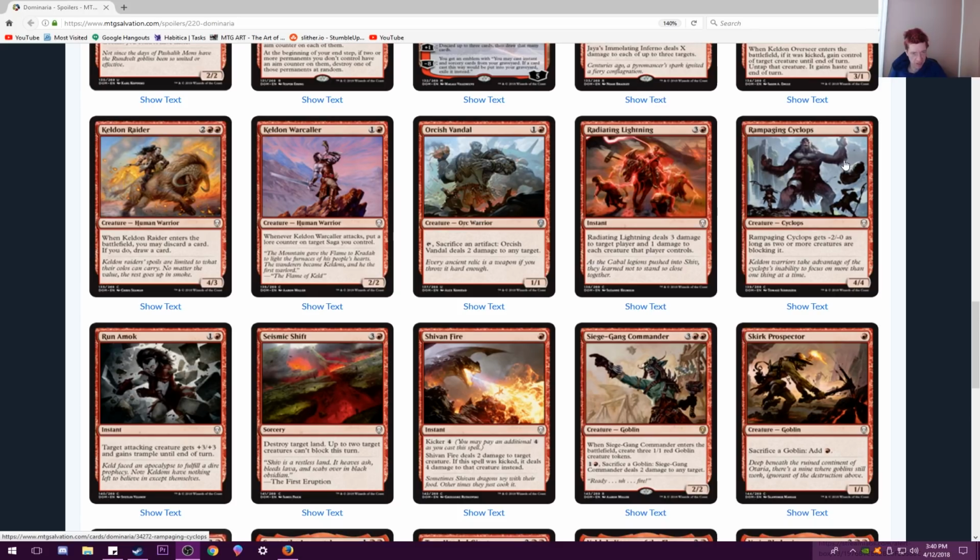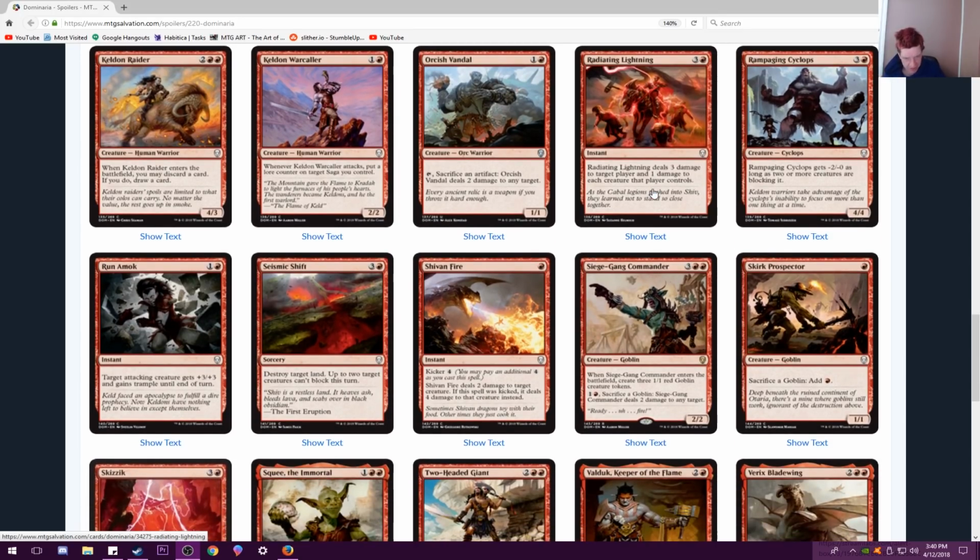Alright, Seismic Shift. 4 mana. Destroy target land. Up to 2 target creatures can't block this turn. Huh. Alright. I hate land destruction. Shiv and Fire, 1 red. Kicker 4. Deals 2 damage to target creature. If it was kicked, it deals 4 damage to that creature instead. Oh. Alright, so this is a worse version of that one spell they made back in Odyssey.